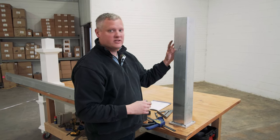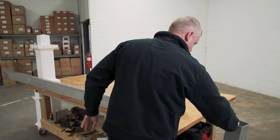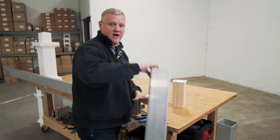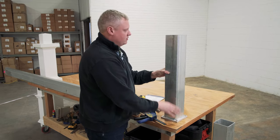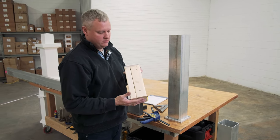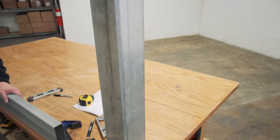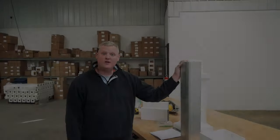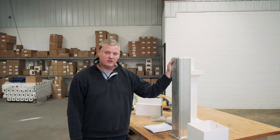In another video you can see me cut the post mount — in the essence of time, here's a mount already cut down. Once my mount is cut, the last step is I take my post top plug and drop that into the top of my post. Once your post plug is installed, repeat that step for the rest of your pergola posts.